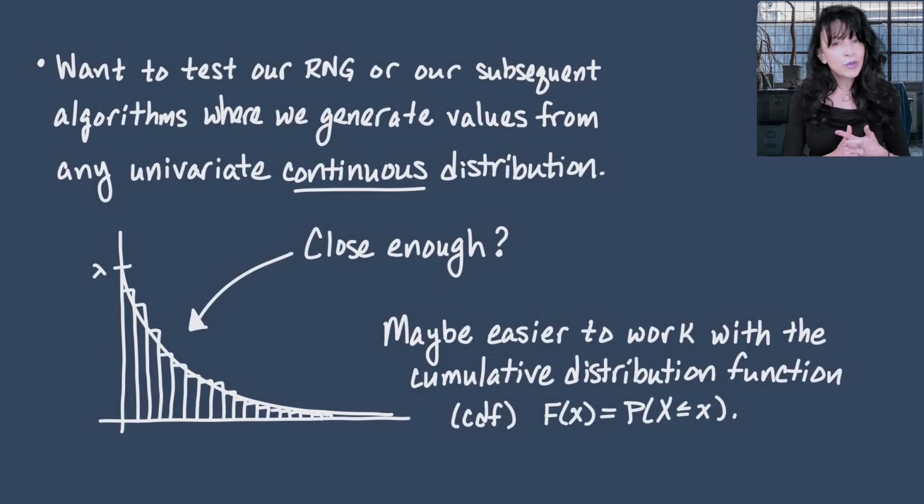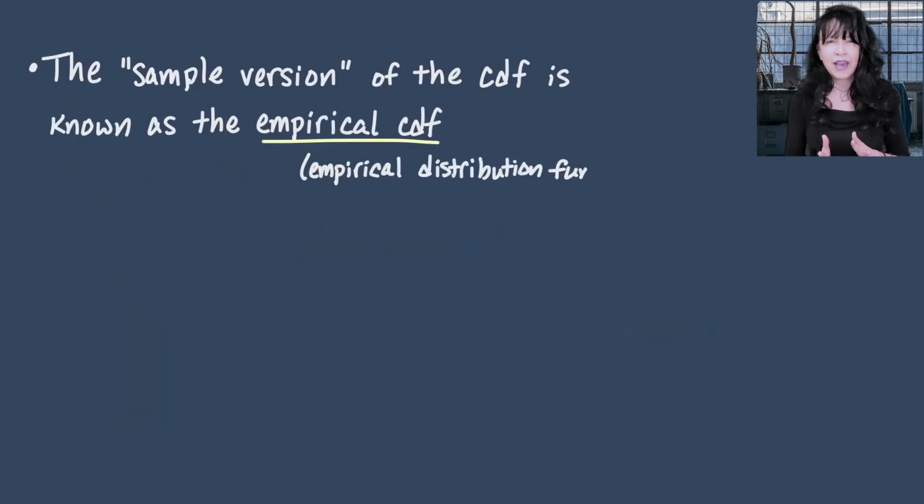And for this video, I mostly want to talk about how to get a sample version of the cumulative distribution function. The sample version is known as the empirical CDF, or more commonly actually, the empirical distribution function. The word empirical implies that this is something we're observing, like we're observing from the data or the sampled or simulated values, and we're going to try to build a CDF out of that to match to the true theoretical CDF for our target distribution, the thing we're trying to sample from. In my picture, it was exponential. If you're testing a random number generator, it might be the CDF for a uniform distribution. So let's get right into it.